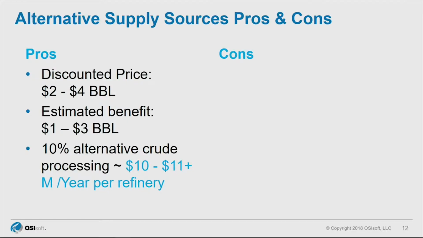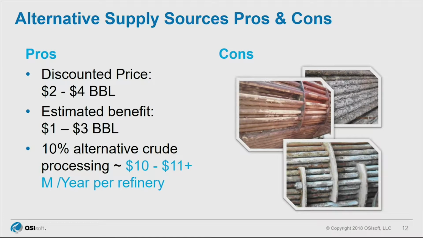So, like I mentioned before, these are some of the pros that you can see at using a bigger variety of crude. So, discounted price: the estimated benefit by using 10% alternative crudes is about 10 to 11 million per refinery. They have 6, and this is a big gain if they are able to manage it. The problem is that they have no idea what's going to come out of using different crudes, right? So they needed more advanced analytics to help them know what was the effect of using a different kind of grade or a different mix of grades in their process.